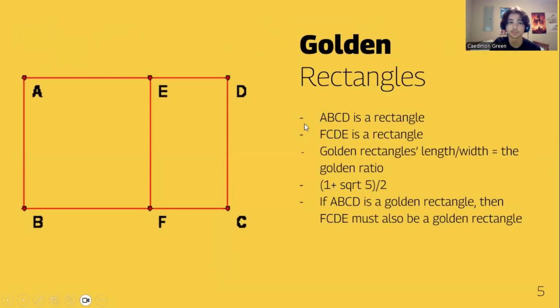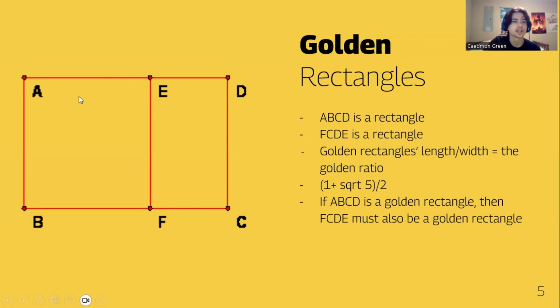The spiral is composed of golden rectangles, which include the line, but they're a little different. A golden rectangle's length and width equals the golden ratio. This is getting more into geometry, but we have the numbers down here. This is the equation: 1 plus the square root of 5, divided by 2. A rectangle with that equation applied to it with those numbers will equal the golden ratio.